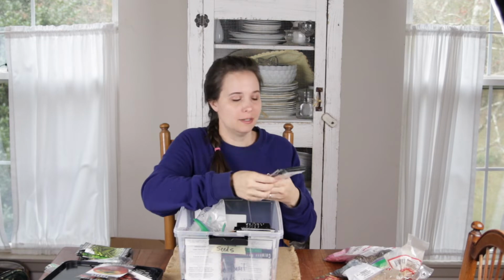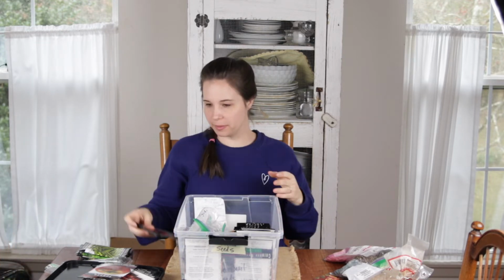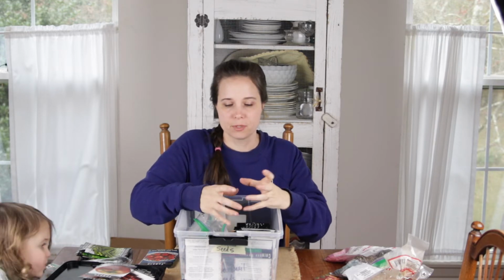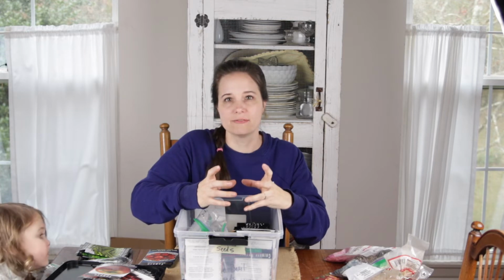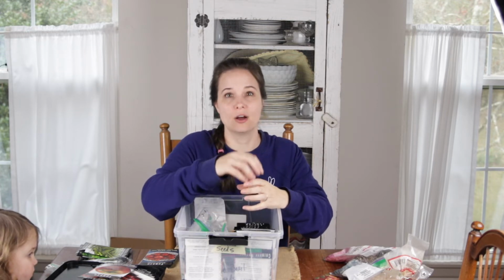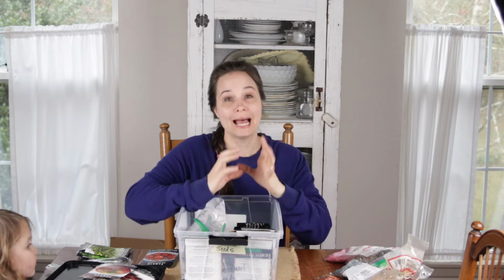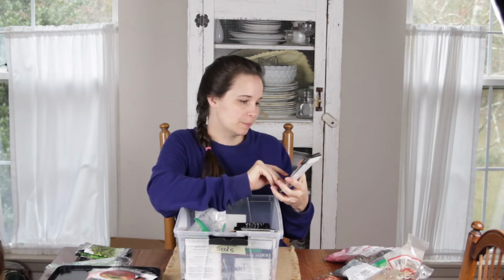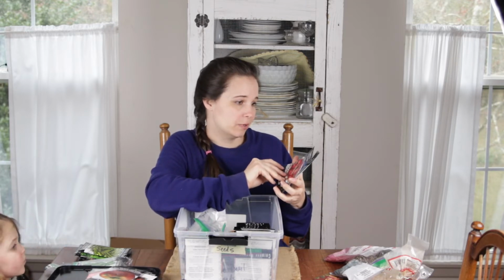Oh, and the other thing about my tomatoes is I have this vision. I don't know if you've ever been to the store and they have the little baskets of the heirloom cherry tomatoes. It's like all the different colors and all the different kinds. I want that. I want to grow that. So that dictated a lot of my tomato purchases this year, because I got a lot of different heirloom color and shape cherry tomatoes.